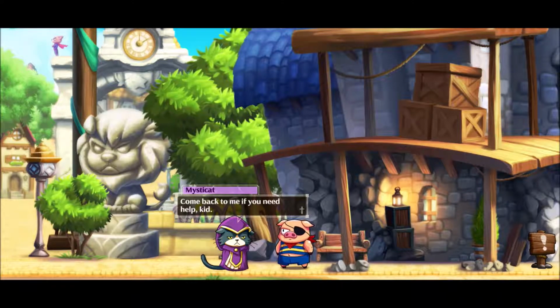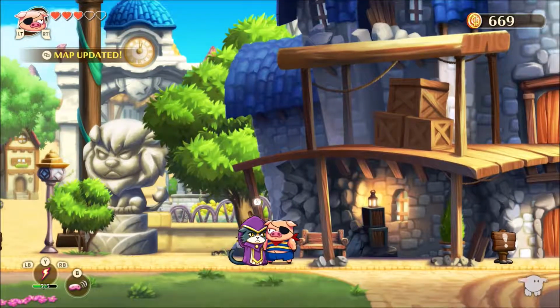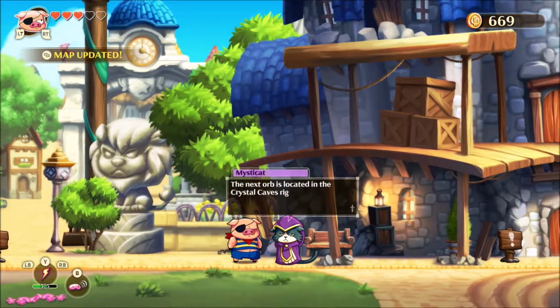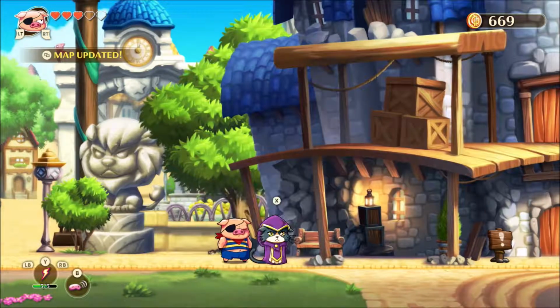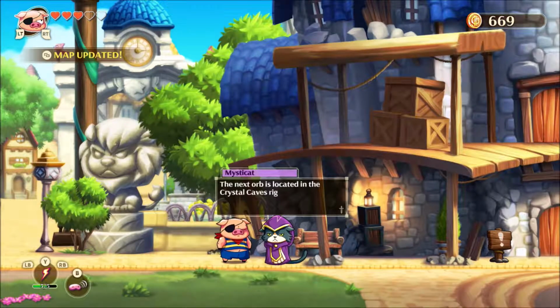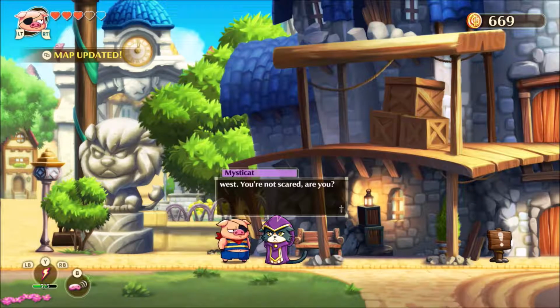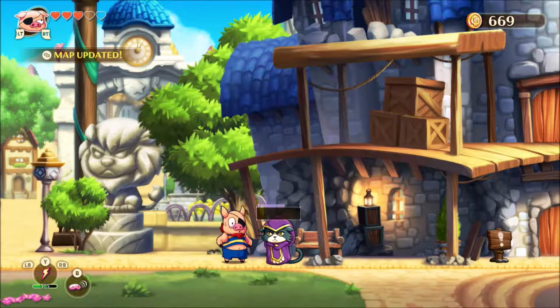Come back to me if you need help, kid. Okay, let's see if he says anything new when you talk to him again. Next orb is located in the Crystal Caves, right under our village sewers. Go down the ladder east of here, then go west. You're not scared, are you?